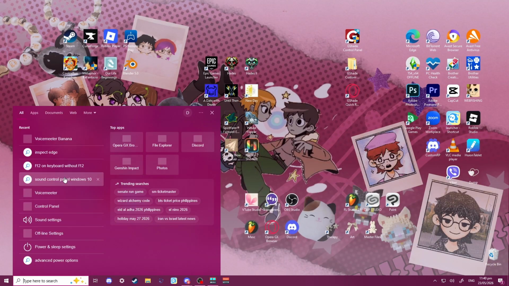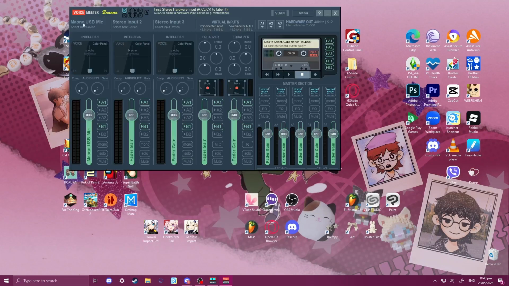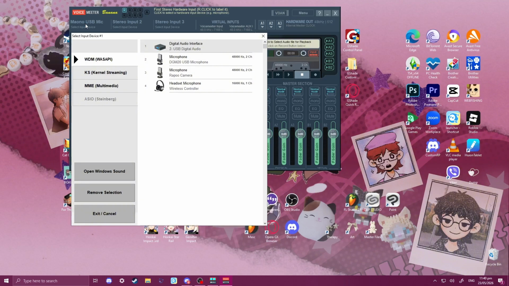And then we open up VoiceMeeter. So this is what it would look like on a fresh install. I renamed this to my USB mic, but it usually says stereo input 1. Very important. So in MME, multimedia streaming, which is for general use from what I understand, you want to select the mic you want to record with.